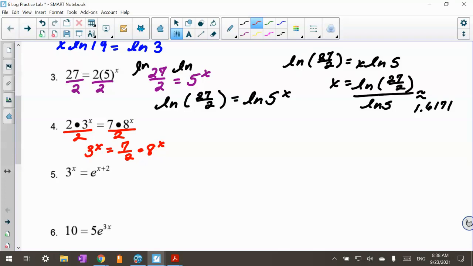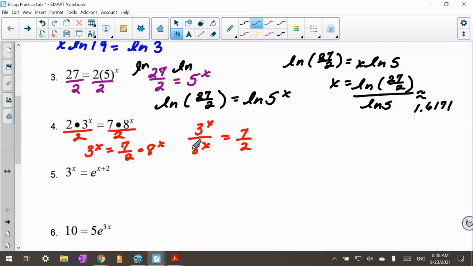Now, people are like, okay, I'm going to start natural logging, but remember what I told you about exponents. You can combine them if your bases are the same or your exponents are the same. These have the same exponents. So I'm going to divide both sides by 8 to the x. So this is what I have. Okay, so I'm doing just regular math here, getting it simplified.